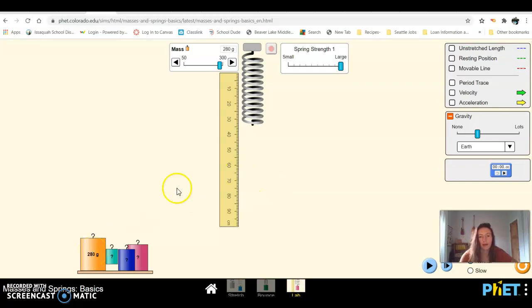And then after you do this, you will go and answer the questions in Canvas. A good thing to do would be to work around with this a little bit, take some measurements, and then go back and answer the questions in Canvas, and then come back to this. Maybe have a split screen with Canvas questions and PhET simulation.